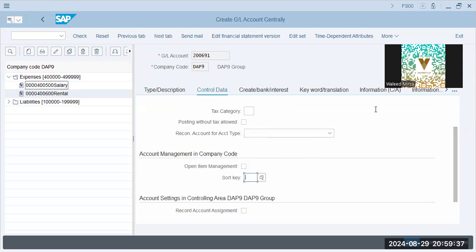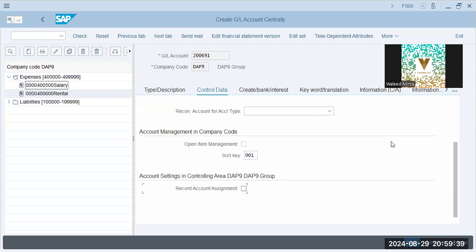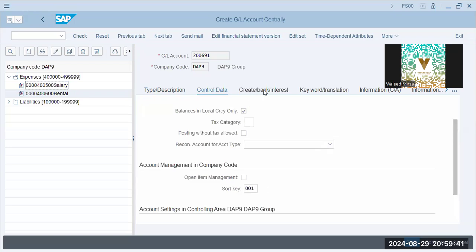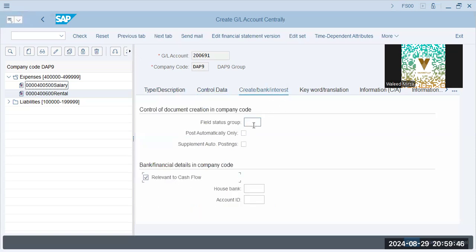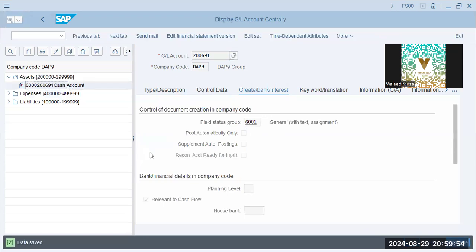Local currency is your company code currency. Okay. Sort key 01. Relevant to cash flow. Field status group G001. Post automatically? No, it will have manual entries. Save. This is cash account. Okay. Now, next step.